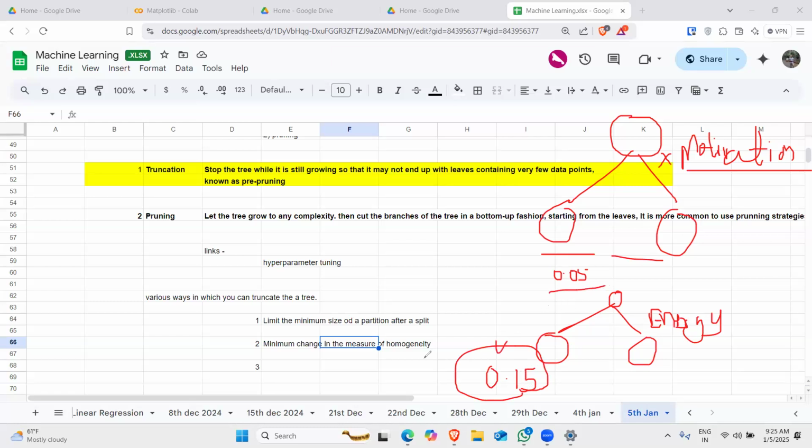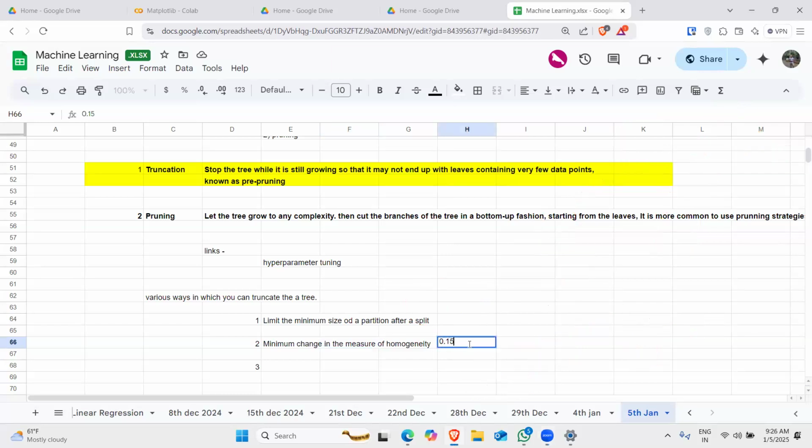So you set a threshold that the minimum change in the measure of homogeneity should be at least 0.15 or greater. Obviously this will discard the feature motivation, because it gives you an information gain of only 0.05. So you set a threshold of 0.15, let's say, and you only accept that, right?